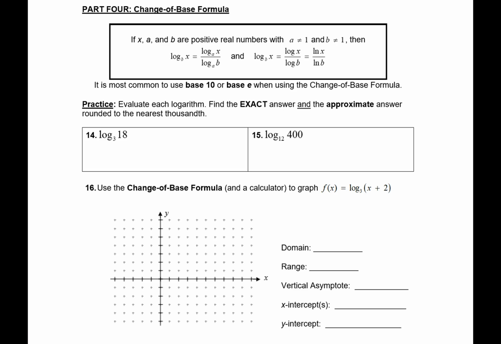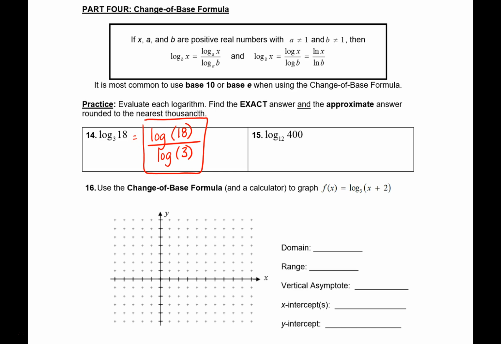So let's look at an example of that. If I have log base 3 of 18, the change of base formula says that I can change that base. I can make it not a 3 base anymore. I can make it log base 10 if I say the logarithm of my input, 18, divided by the log base 10 of my original base, 3. So these are both log base 10s now. Notice I didn't write the little 10s because those are implied, but these two things are equivalent to one another. If you need an exact answer evaluating a logarithm with the change of base formula, this is it. You can't get any more specific than that.